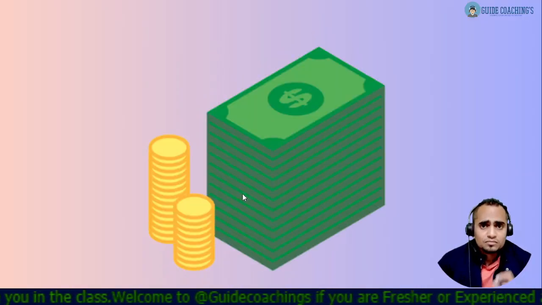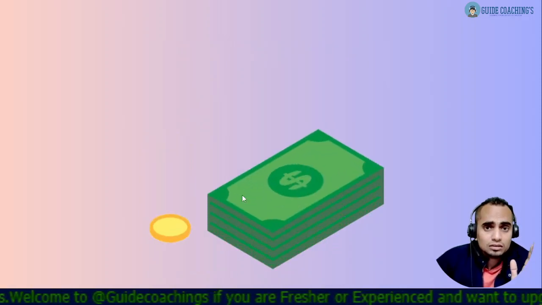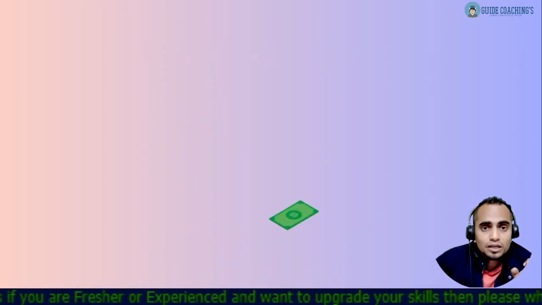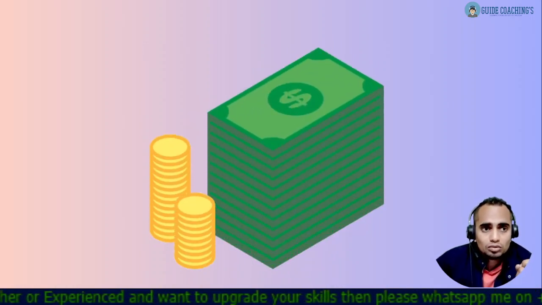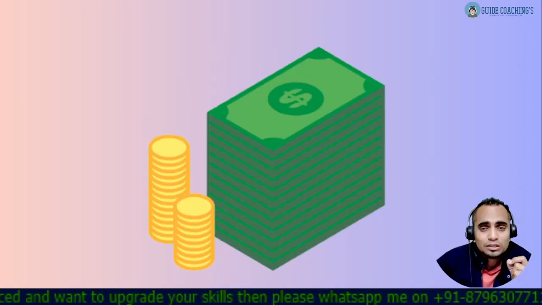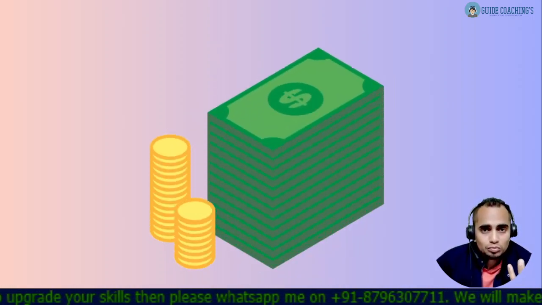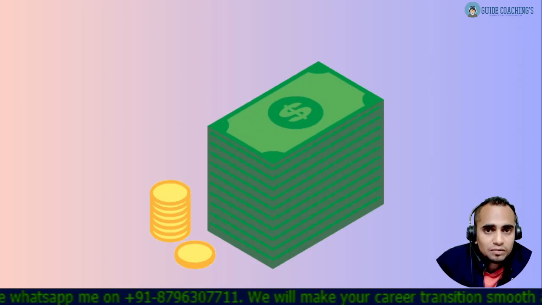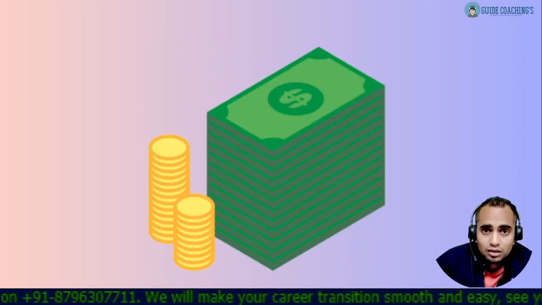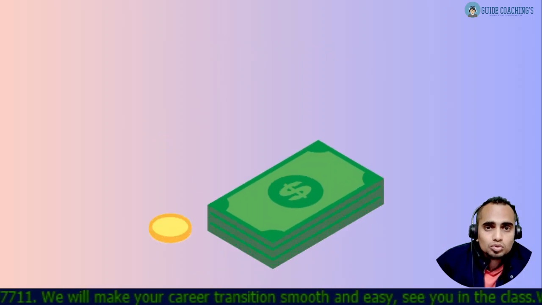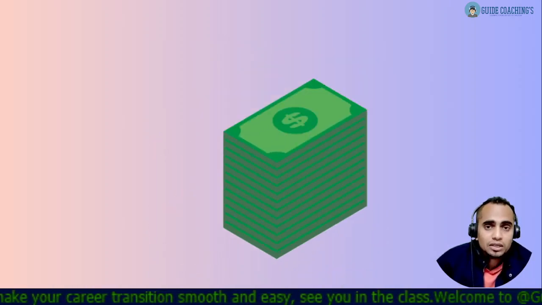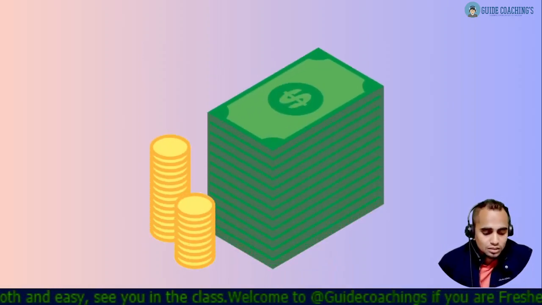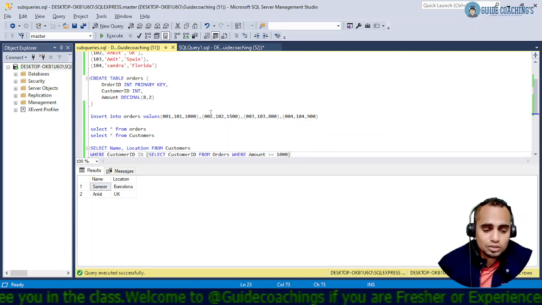Now each and every customer is placing a certain order, but we want a condition where we find out the list of customers who have placed more than 1000 rupees of orders. If we are selling a very cheap, very economical product, like 2 rupees, 10 rupees, 5 rupees, and somebody has placed a 1000 rupees order, we want to get the information of those customers. So how will we do it? We will quickly jump onto the practical window.